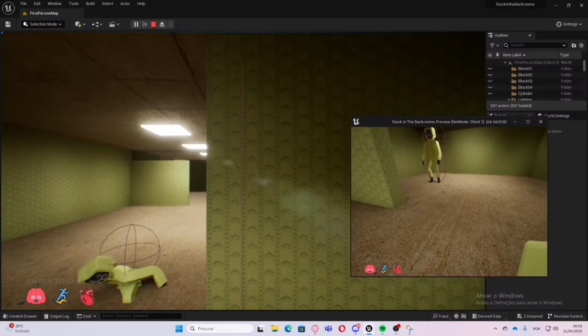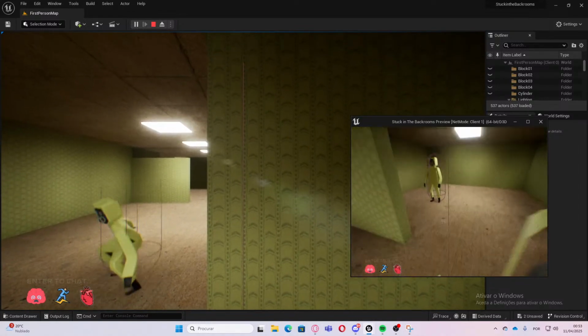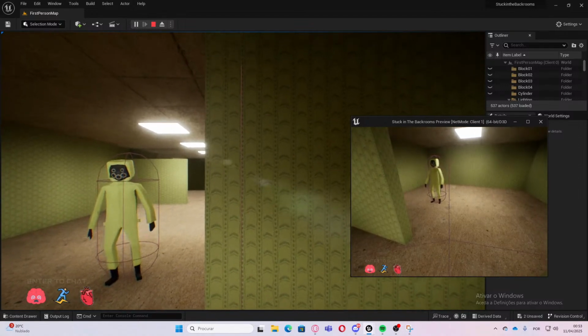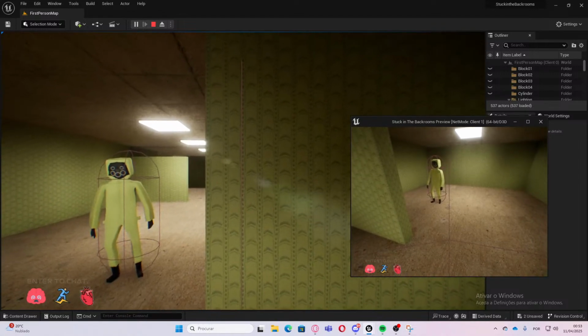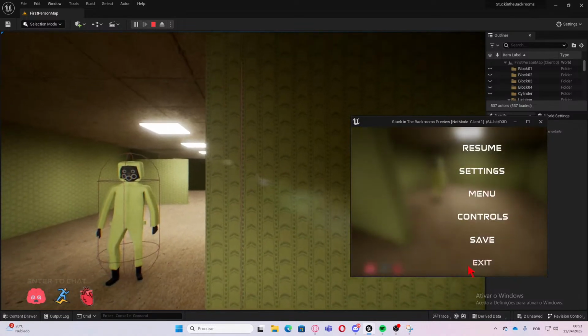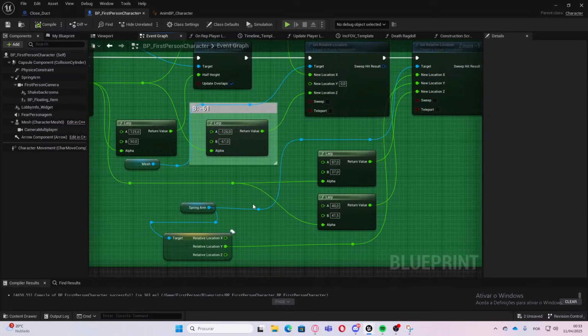Wait a second. So it's not dependent on that. What it is dependent on.